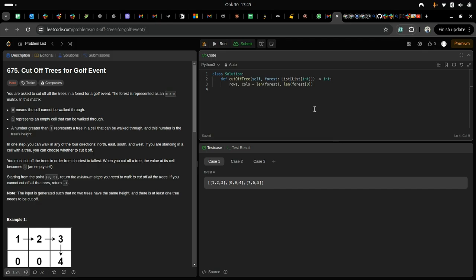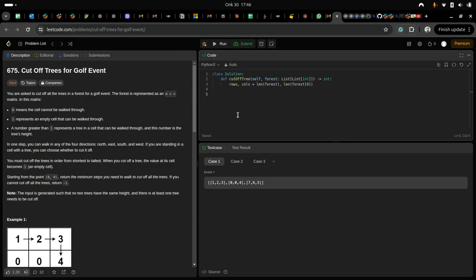After that, the next thing we need to do is collect and sort trees by height. What we'll do here is identify all the trees together with their positions. For each cell with a number greater than 1, we need to represent a tree with its height, because that is what we were told here: a number greater than 1 represents a tree in a cell that can be walked through, and this number is the tree's height.